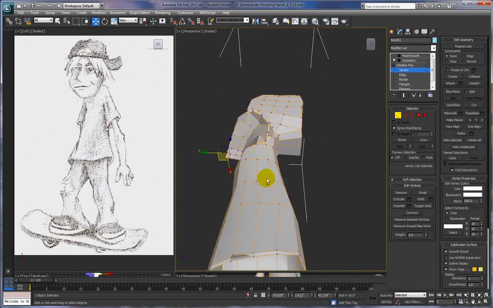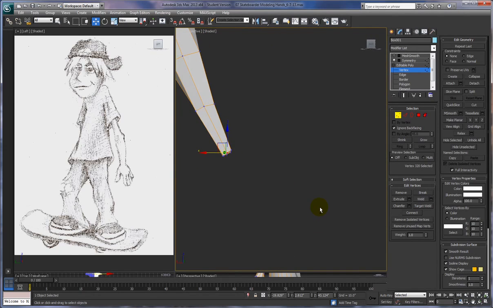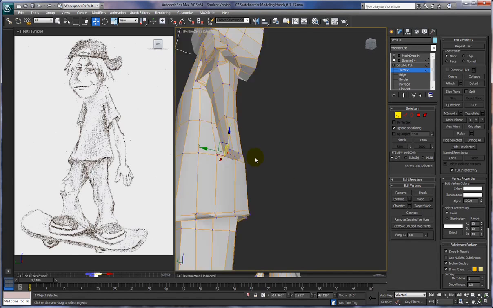Okay, it's not too bad there. I think we might be in good shape for extruding these out, although they're not exactly even here, so let's get them a little more even. Okay, that should probably do it.